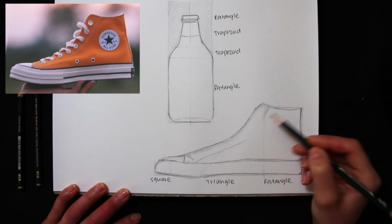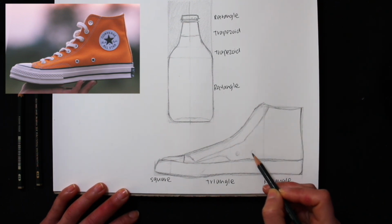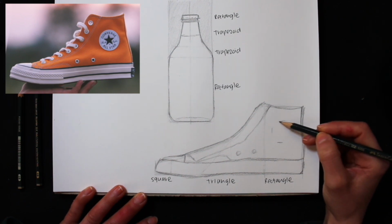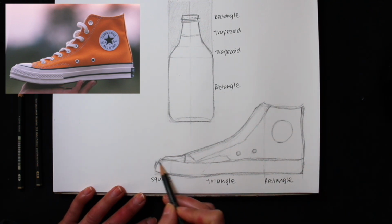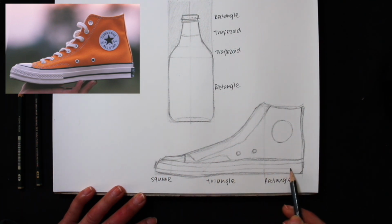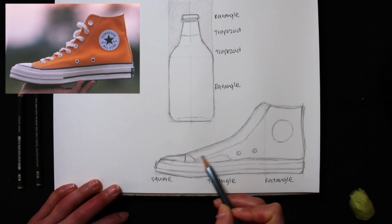So it's totally normal to find errors that you need to fix as you continue adding more elements and shapes into your drawing. You can find that a space is way too large, a space is way too small, a certain element or shape is more to the left or to the right than what you intended it to be. And those are changes and refinements that you continue making along the way. And the more you practice your freehand sketching, the smaller and smaller those mistakes are going to become.